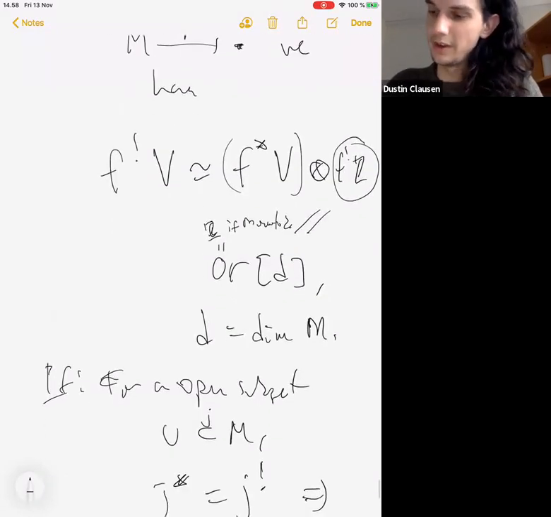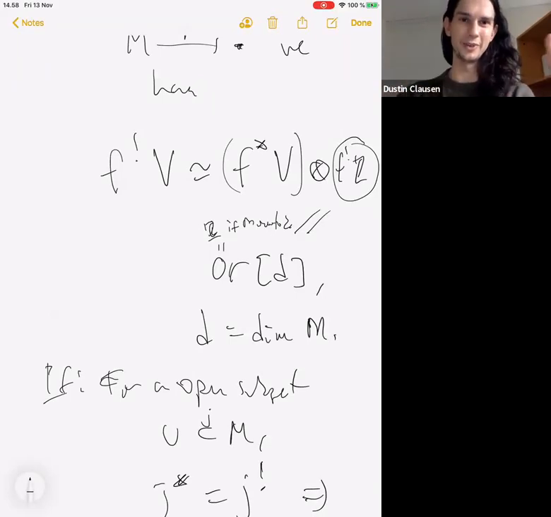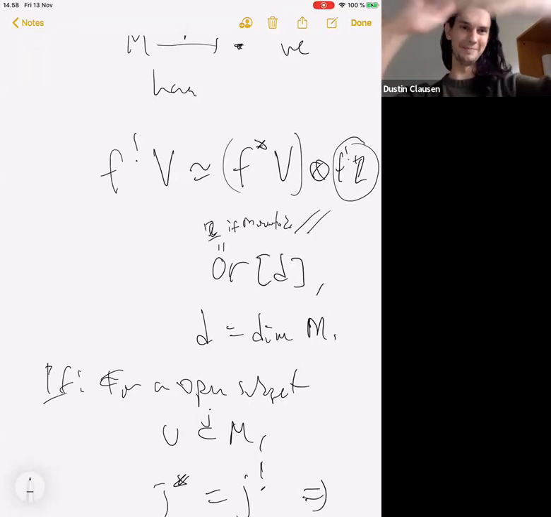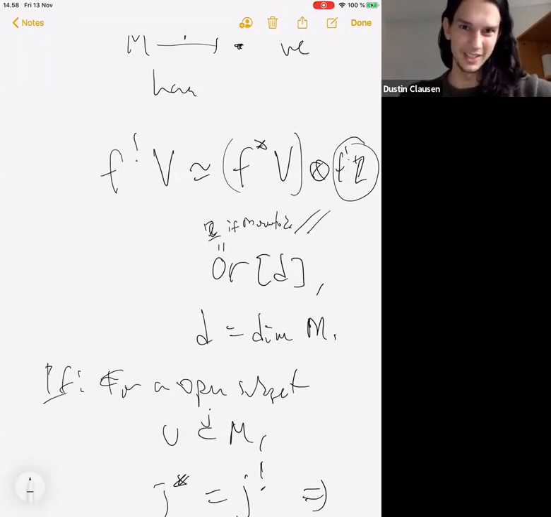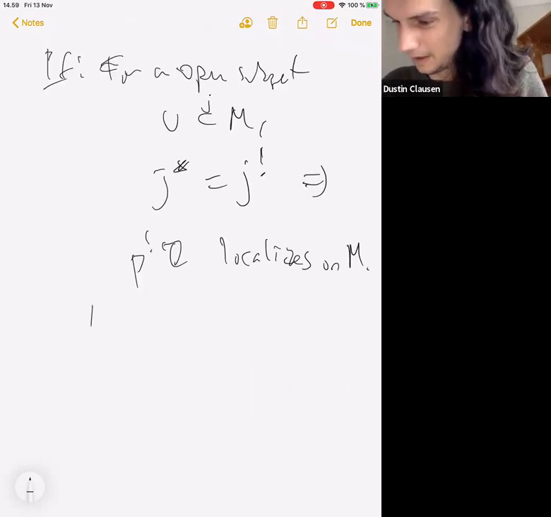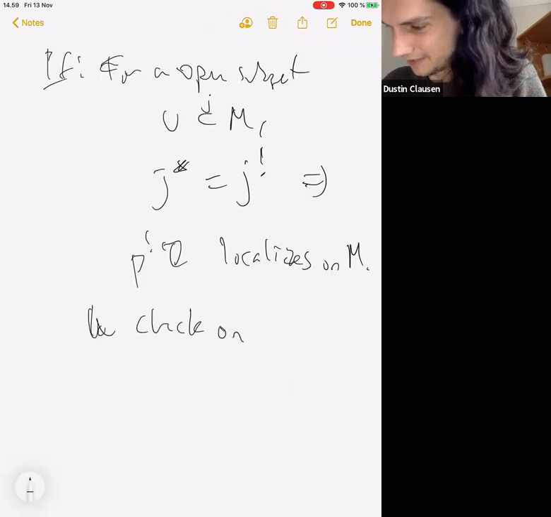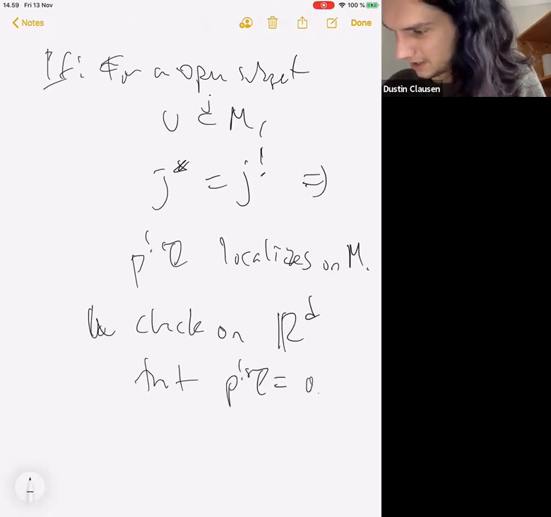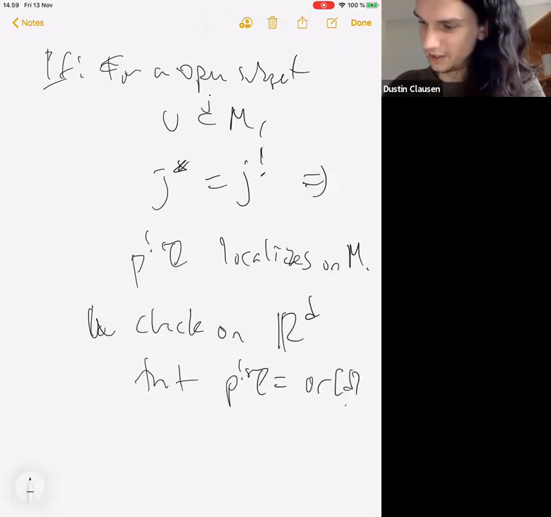So in principle, if you have an object and you're trying to understand it locally, but it's only an object in the derived category, then you're kind of in trouble. It's not enough to identify it locally. You also have to know how it glues together, and this can be quite complicated. But if you do prove that locally it sits in a single degree, then that means that globally it also sits in a single degree, and the gluing problem is only a one-categorical problem, and so it's actually quite easy to understand. You just have to see how homeomorphisms act on your thing. So you check on R^d basically that p upper shriek Z is the orientation sheaf sitting in degree d, and then you're done.